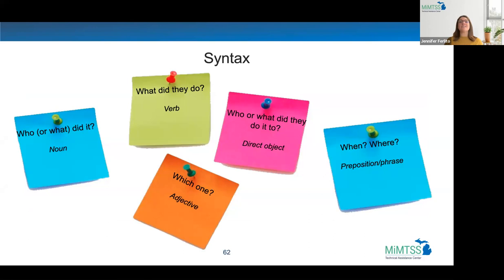We can take this instruction of questioning further by filling out a sentence building chart, and you build in that syntax instruction. Based off the chart on the previous slide, you can put some of those answers on sticky notes and build a sentence with them. You can answer the who or the what, the where, the when, and then have the students build these sentences. Then you have comprehension and syntax at work at the same time, all based off the text that you're discussing. This is all meaningful because it's hopefully connected to the text they're working on, that they're learning in one of their content areas or in the literature they are reading for their language arts lessons.